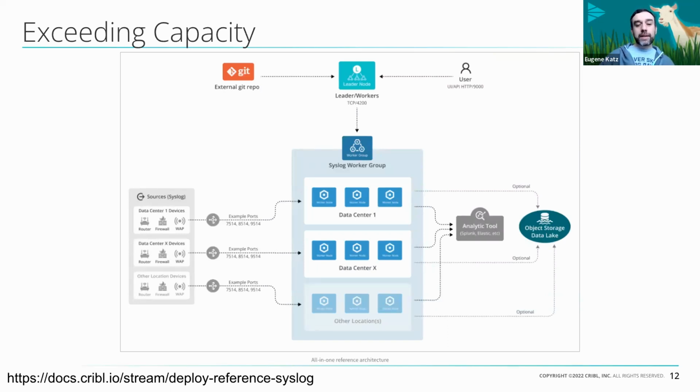The other thing that's alluded to by data center 1 devices and data center 1 is the ability to have co-location, which is one of the things called out in how to get more reliable syslog UDP. These diagrams actually have a bunch of text with them if you go to the docs page. If you don't want to be sending UDP over the wire between data centers, you want your workers as close as possible to those sources. Even if it's not syslog, in some cases there are other reasons why you do it, which I have listed further in and we can dig into, but this is just one example of having multiple worker groups.